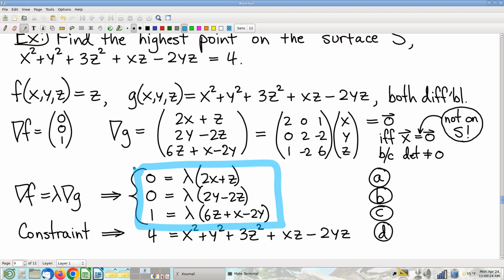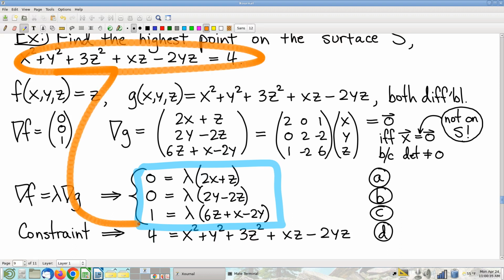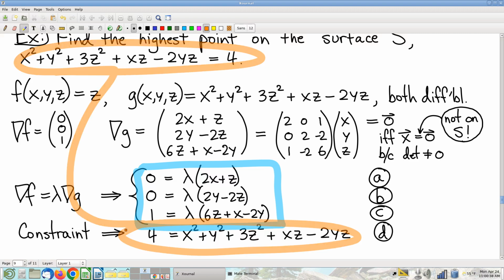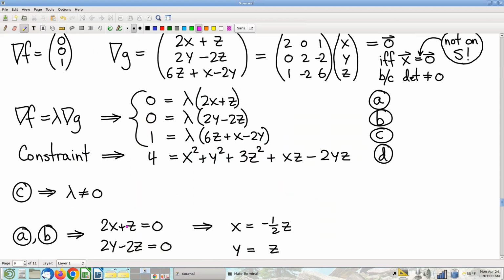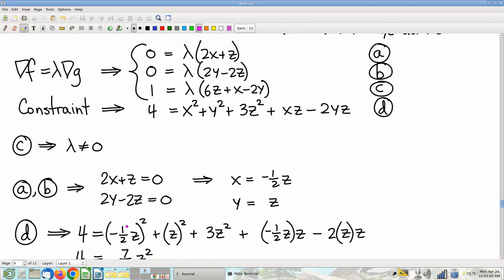Do keep in mind the purpose of the Lagrange condition, again, is to help us find points that we can't eliminate. We don't care about eliminating points that we don't need to eliminate, namely points that already don't satisfy the given original constraint. So really what we're looking for is points that satisfy all four of these conditions. And so don't forget that constraint condition. That's an easy one to accidentally forget, right? So this gives us actually four equations with four unknowns. And now begins the algebra of how to solve. They're all different.